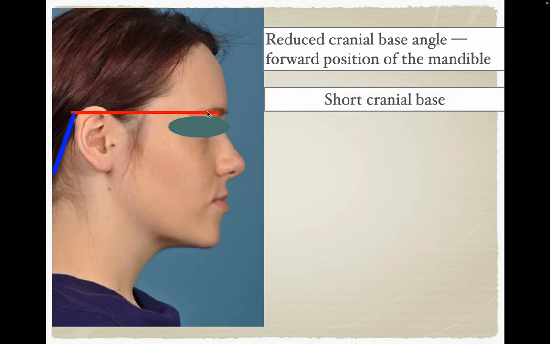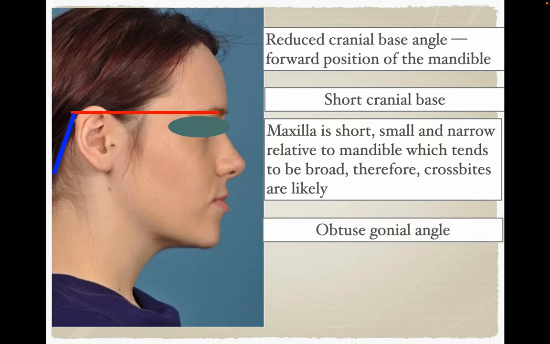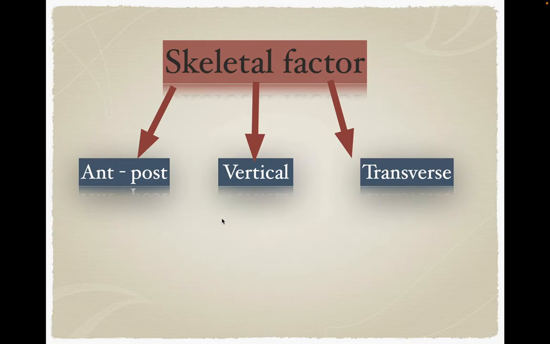They have a shorter cranial base as well. Usually, the maxilla is short, small, and narrow, while the mandible becomes broad and wide. For that reason, we might have a crossbite, and also when you have a short, small maxilla, you are expecting crowding in the maxilla, while because you have a broad and big mandible, you are expecting either a well-aligned or spaced mandible. All right, and definitely you're going to find a crossbite. We'll have an obtuse nasolabial angle, which is the opposite of a class 2 patient, so this angle will be increased in these patients.